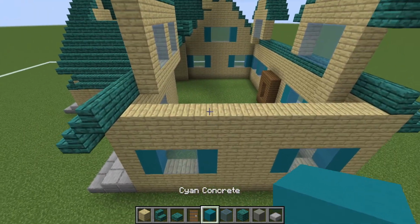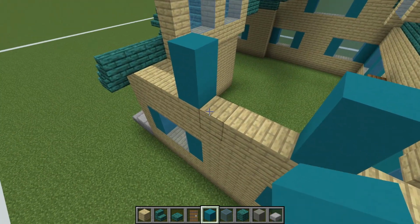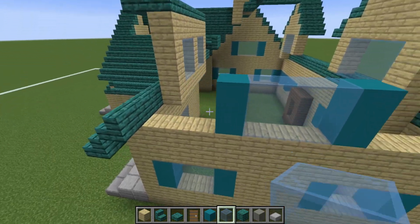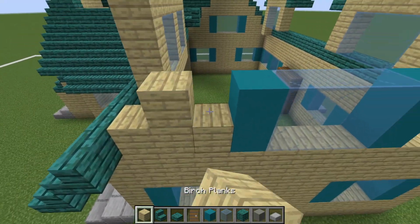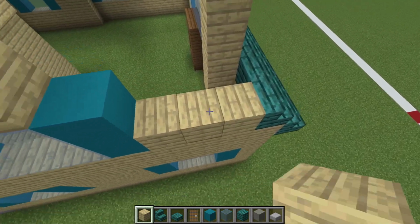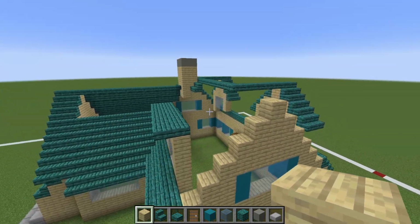And then we have to have the longer window in between both of these, which, as you might remember, extends from the inside of both of the previous windows. Glass in between like this, that's perfect. And then we slowly build up a triangular shape using birch planks like this, all the way up to the top in the middle.